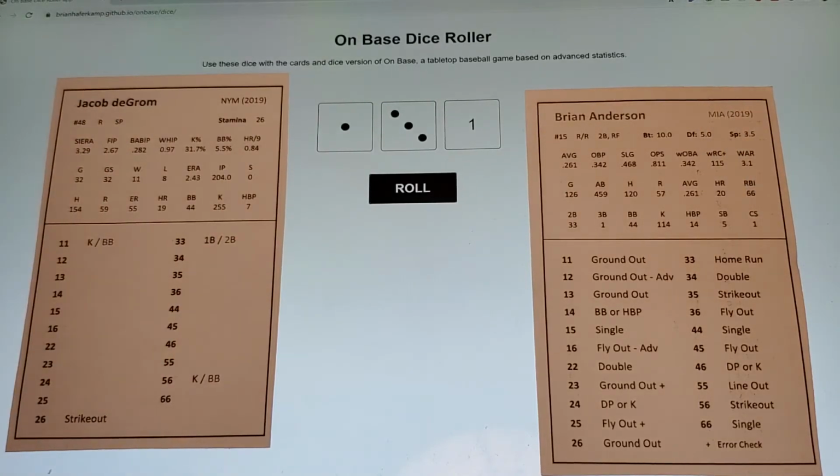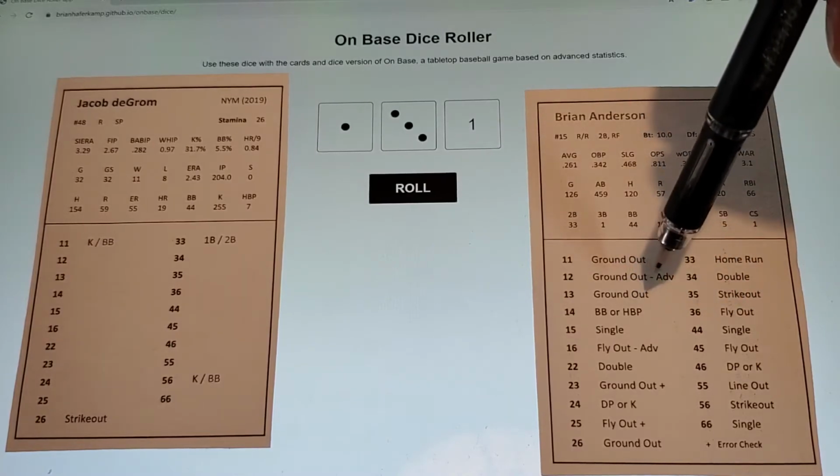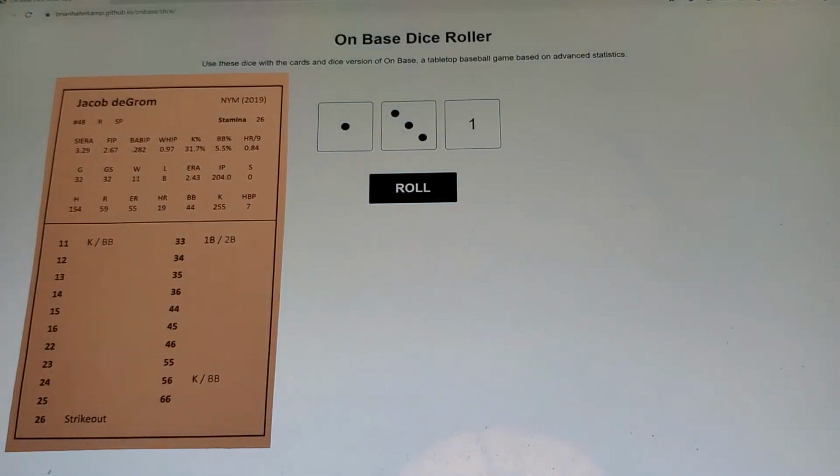Remember, when there's a ground out here to the pitcher, if you want the pitcher to look the guy back to second, that's a real conservative baseball play to stay at second. If you want him to go to third, you could roll to see if he makes it to third base. Most of the time, on a comebacker to the pitcher, the pitcher's going to be aware of the guy on second base. He's going to look him back, throw over to first for the force out. So we'll just say ground ball 1, 3, and the runner stays at second base. That's 1 out.